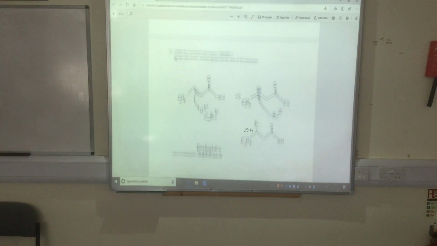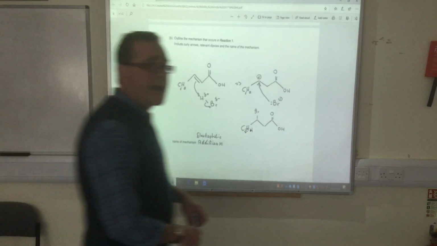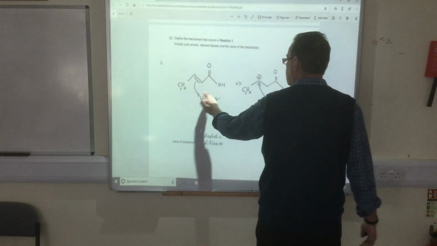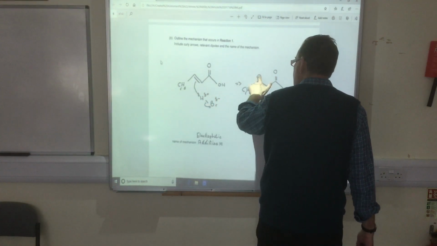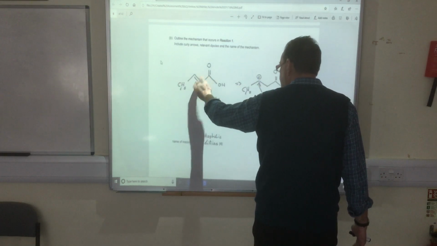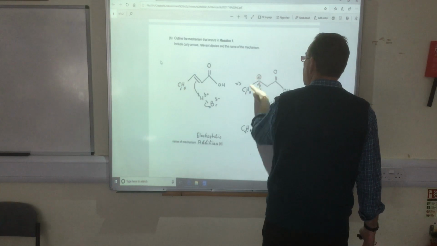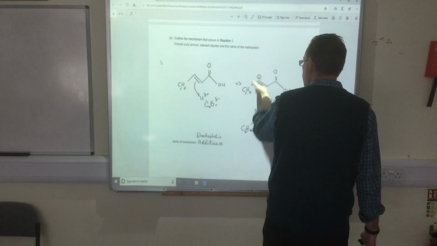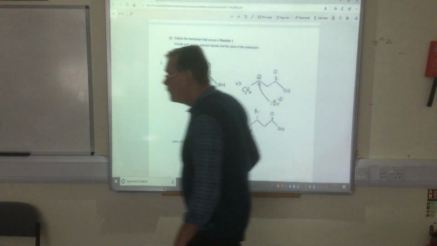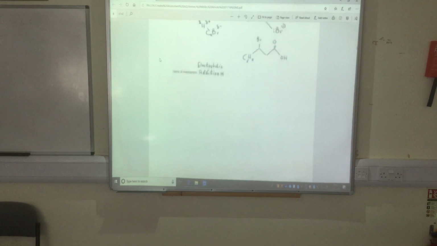Next. Mechanism that occurs in reaction 1, AS, end of. Total AS, you should be absolutely fine. That goes to there, that breaks to there. H adds on there. Yeah, you can't see it. That adds on to there, to the carbocation, bang. Straightforward, get rid. Okay, electrophilic addition, 4 marks, do me a favour. Anybody can do that. Next.